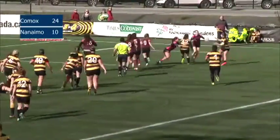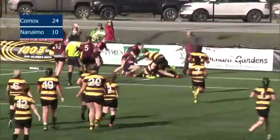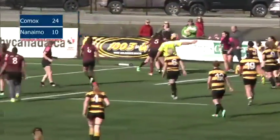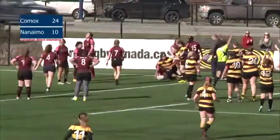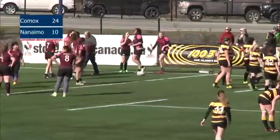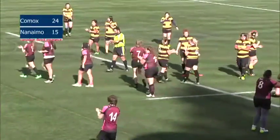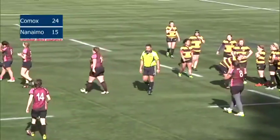Lots of defenders out on that far side, and the defensive assignment holds true for Comox. But using strength and trying to get down was Zeta Giraud — the loose head prop Giraud just powering her way over the line. They have advantage as well, and that ends the game.